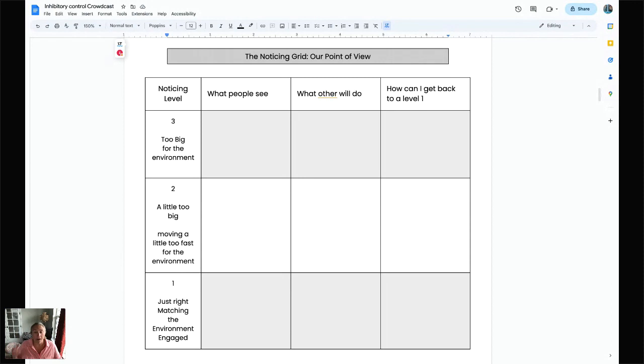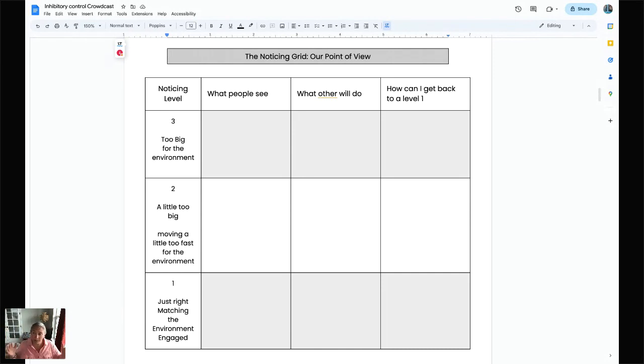All right, our next column over, these are our skills that we want to build. When an individual is already at a 1, how are we going to keep them there, right? How are they going to deploy skills that help them sustain matching the context around them, that ever-changing context? At level 2, how can they support themselves in getting back to that level 1? What are those tools that they can deploy themselves with autonomy, right? If they need some support, that's okay. Most of us don't live 100% independently. We have people around us that help us. But what are those skills that we want you to have so that you can get back to a level 1? And at level 3, how are we going to teach you how to stay safe?